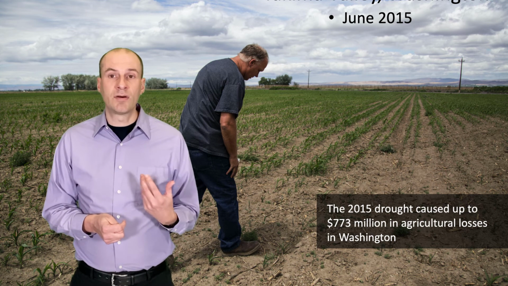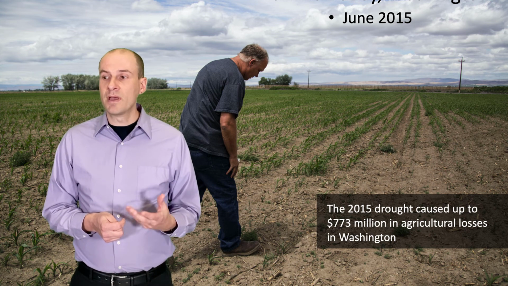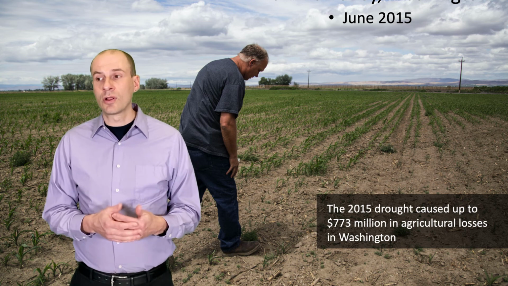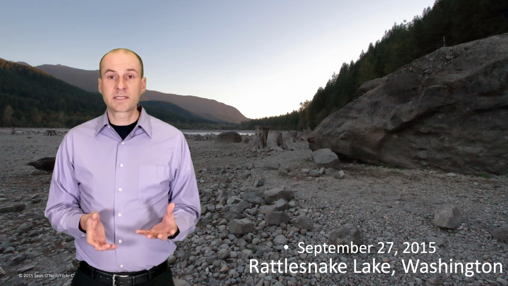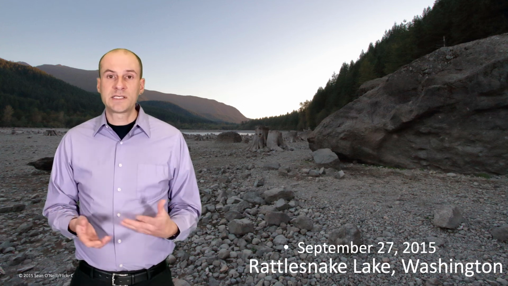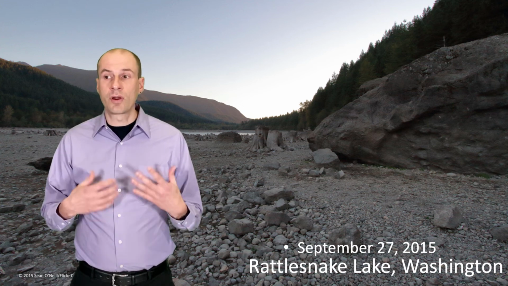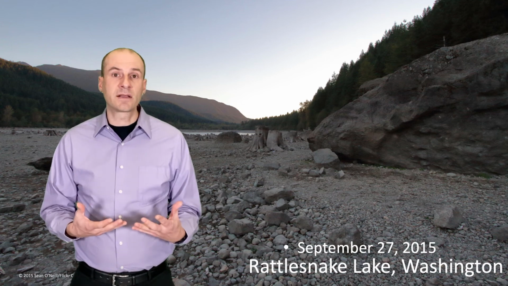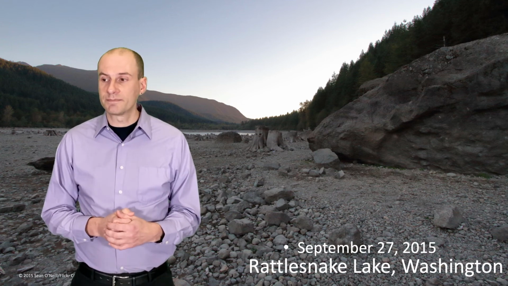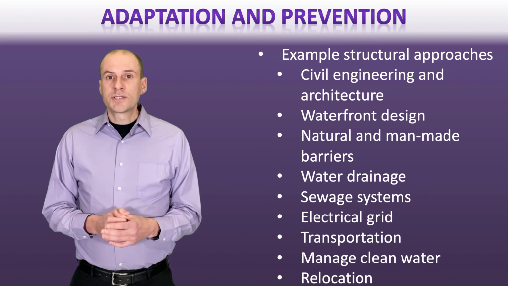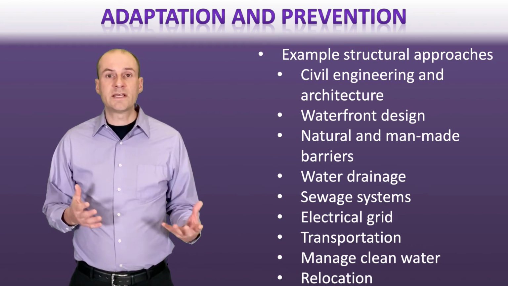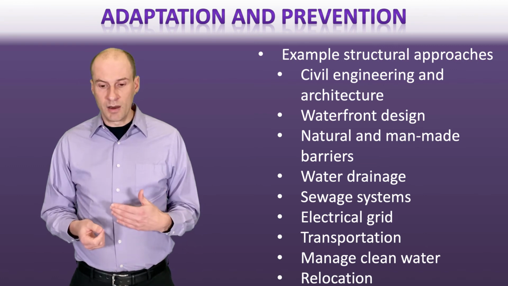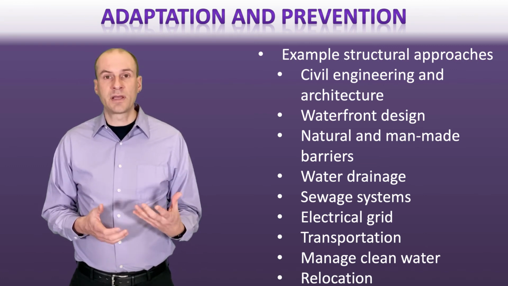They estimate that there was about $700 million in agricultural loss in eastern Washington. Here's lakes that were drying up, and seeing the lack of water for those regions and the impact on ecosystems in those areas. So these are some of the things to think about when we think about Washington and the ways that water interacts with our systems here in this state.